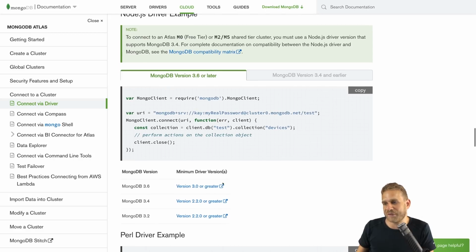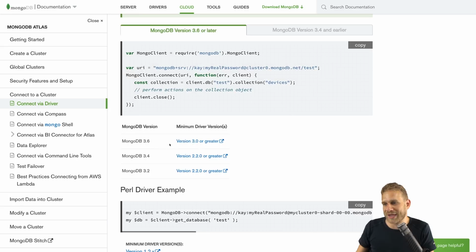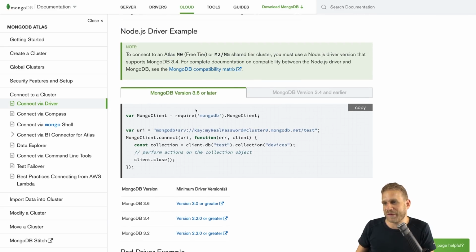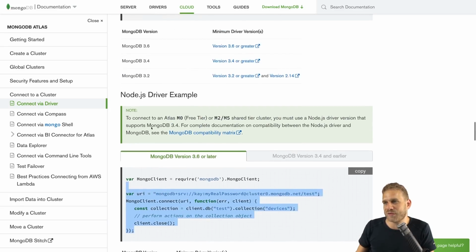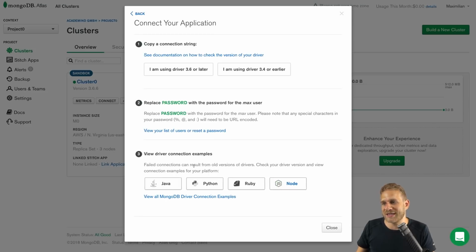So here you would have to basically choose your version to get detailed instructions. You then find out how to connect in Node.js with the MongoDB driver. And obviously you need to install that driver too, but I'll have a look at this in a separate video. For Node, it's basically an npm package, an official one, which you add to your project, and you're good to go. And you can basically start importing the MongoDB package here and access the client. So that is how you would connect in that way.